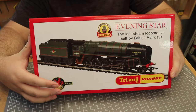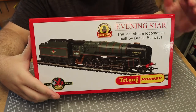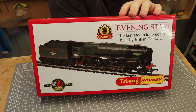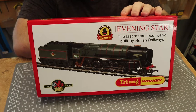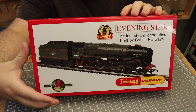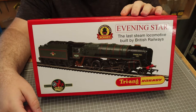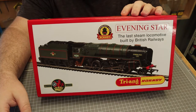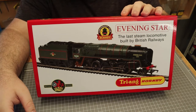I saw how much they were going for, and I figured, well, Hornby doesn't really go all out like this very often, so it might be worth buying just for the sake of sentimental value and future worth. And make no mistake, despite the fact this is a Centenary Edition, a limited edition of 1,000 pieces, I am fully intending on using this as a locomotive. It will be an active member of the steam locomotive fleet on this layout, because frankly I love this locomotive.